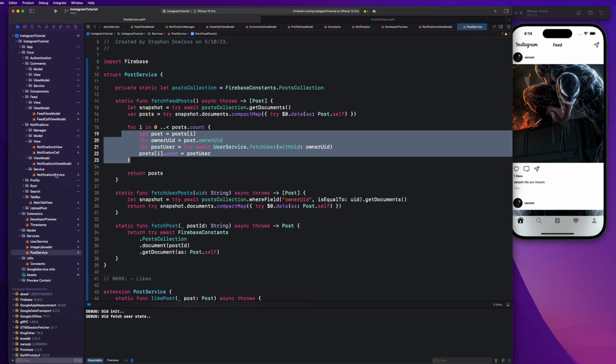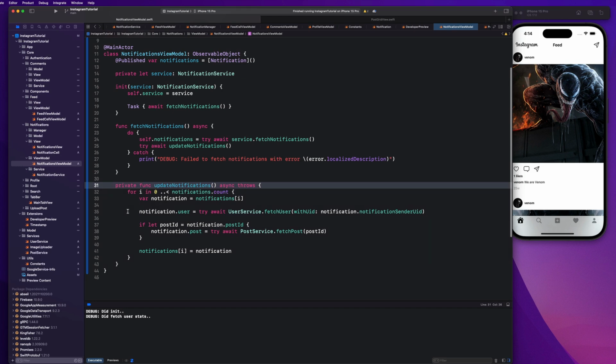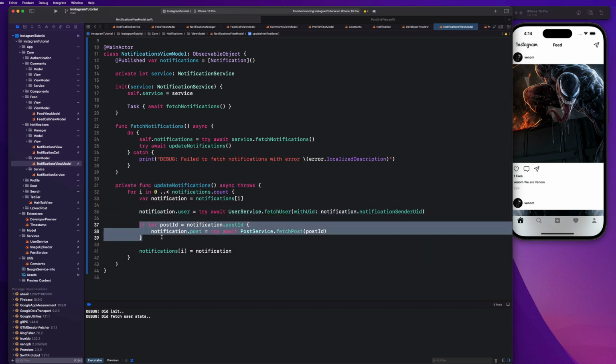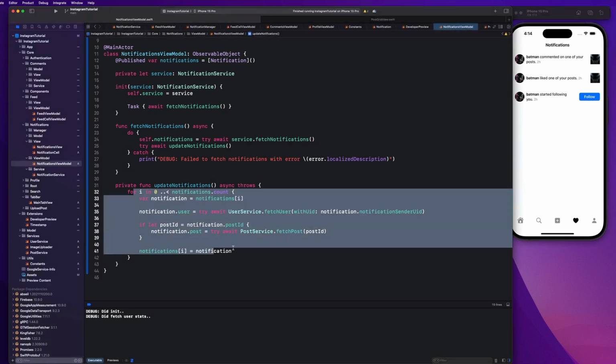And with the notifications, this gets pretty messy, right? Because we have to fetch user data and then post data. And then we also need to know if the user's followed or not. That's an additional step we haven't even done. So when there's a lot of metadata associated with a single object, it is annoying to have to execute multiple API calls to get all of that data, right?